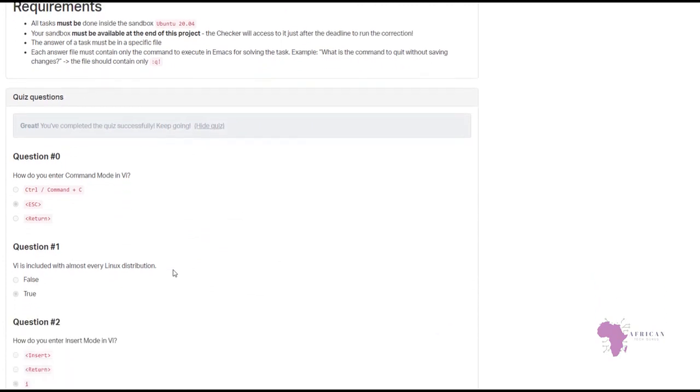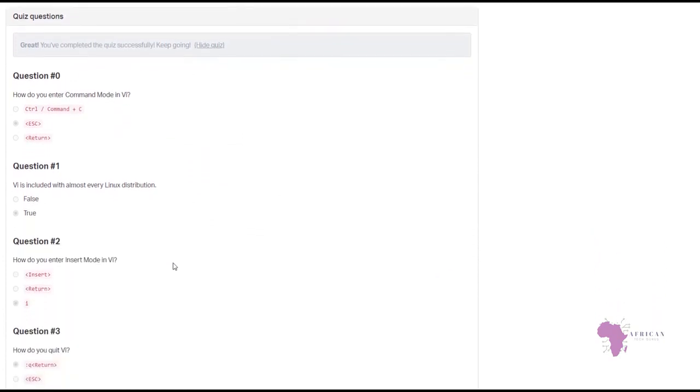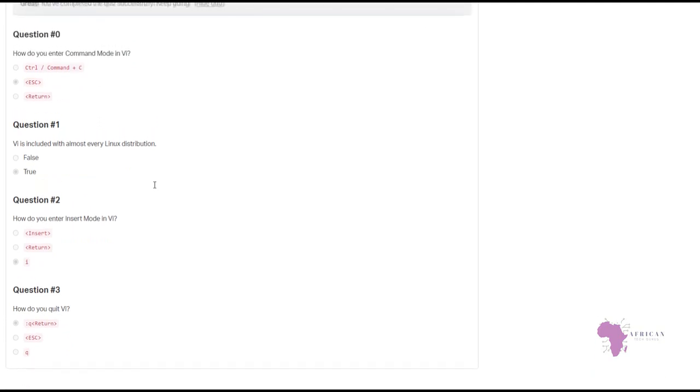One thing I want us to do now is the quiz. We don't have very many questions, just 3. Here we've been asked, how do you enter the command mode in vi? Take a minute, pause, think about it. It's not very hard, but it needs you to have really understood the concepts. So how do you do that?